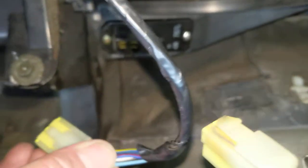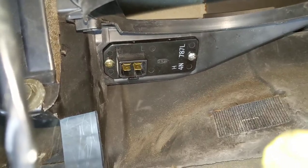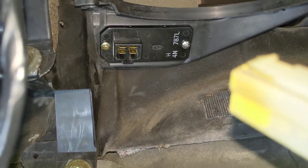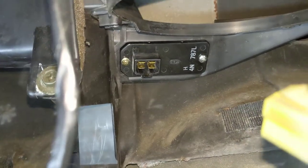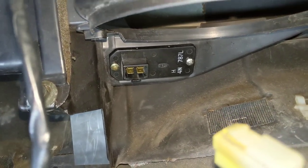The plug is just a typical plug with the clip on the side. So if you need to replace that resistor pack, it's super simple. I actually can't tell you whether you can get at it with the blower motor in place — I'm not sure. Obviously I've got the blower motor out, and I can't recall what the scenario was before I took it out.